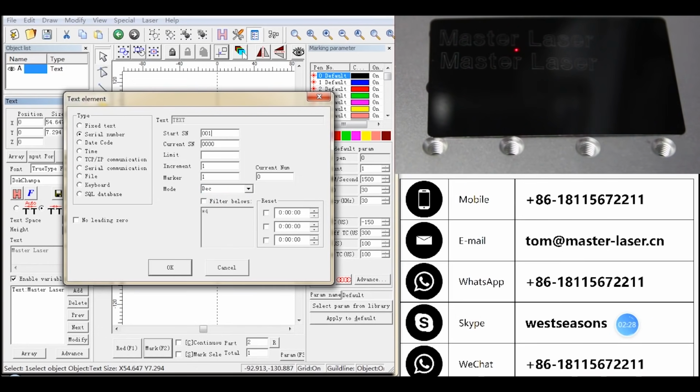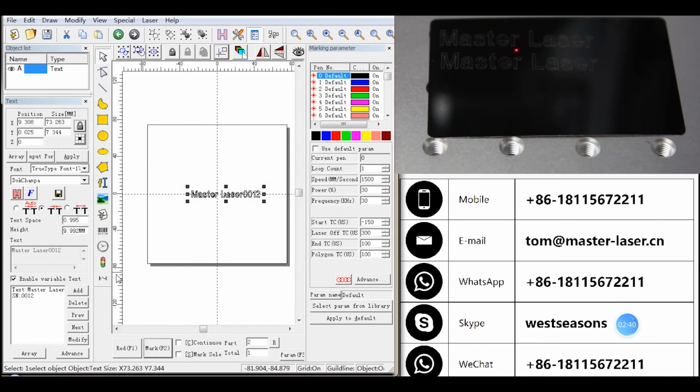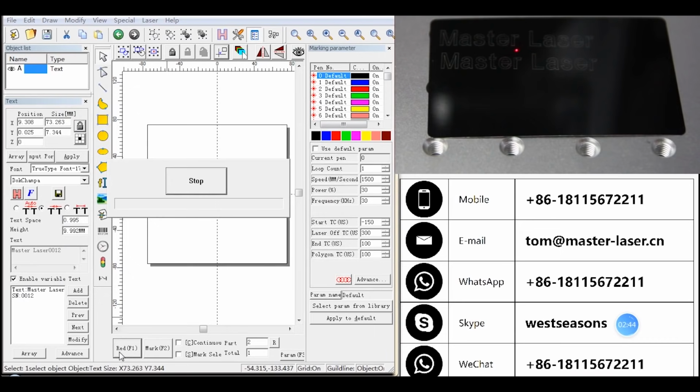If we put start 0012, current 0012, limit 0022, increment 3, marks per 1, let us see the result. The first marked number is 0012.